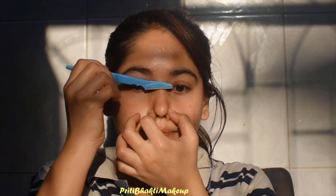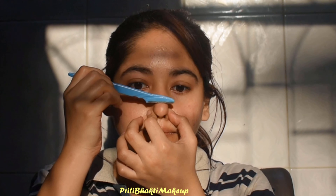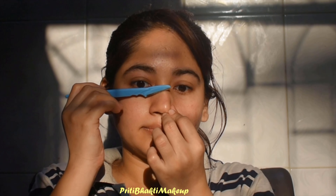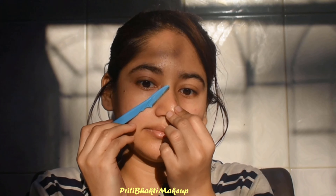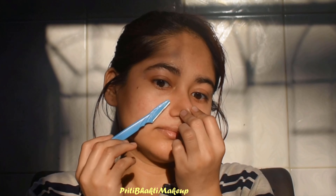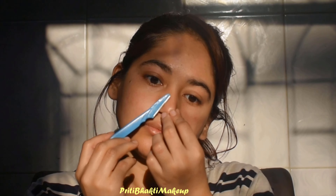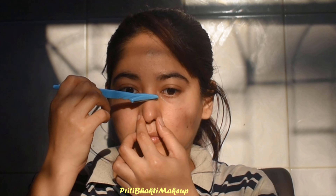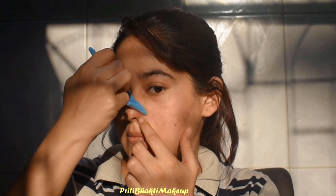Now the last step is for our nose. Over here I get a lot of small tiny bumps, so this technique helps remove a lot of dead skin. You will also notice there are a lot of blackheads in that specific area. I would highly suggest doing this at least once a week — your breakouts will get reduced and you'll feel a lot more smooth and soft.